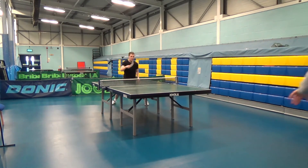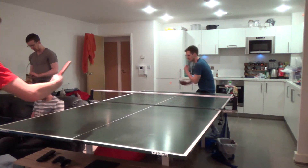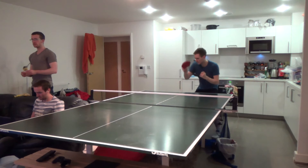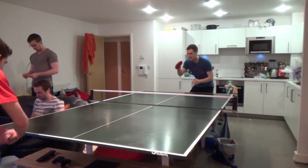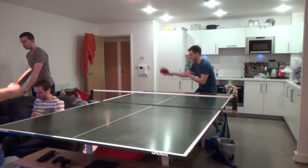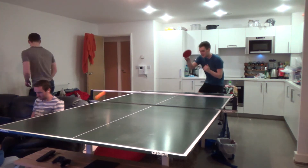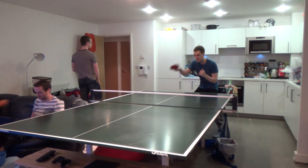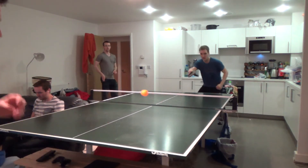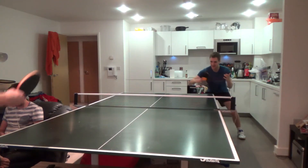We really focused on contact with the ball and getting a nice spin on it. Up until now most of my shots are quite flat and I'm really hitting through. Here are some of my mates watching football in the background while we're having a session. This is the forehand counter — up close to the table — and you can see I'm actually getting a lot better contact than normally. It's making a nice sound on the ball, moving smooth, and it's quite fast. It's quite a good change from the brushing.